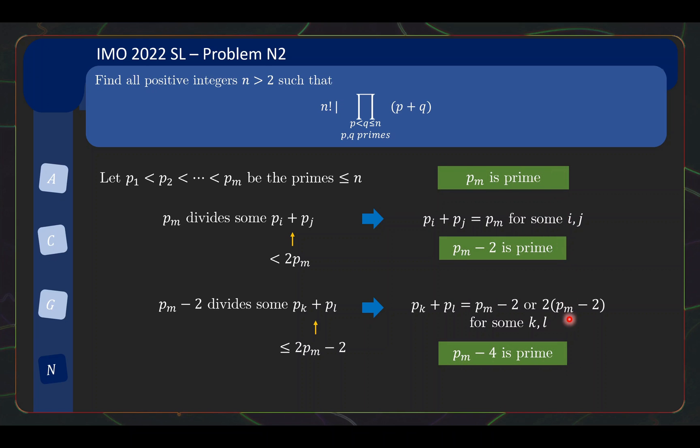Now that we have these three conditions: p_m, p_m - 2, and p_m - 4 being prime, notice that one of them must be congruent to 0 mod 3. How can a number be prime but divisible by 3? That only happens if that number equals 3 itself. So this means the three numbers here must be 3, 5, and 7, which means p_m must equal 7.